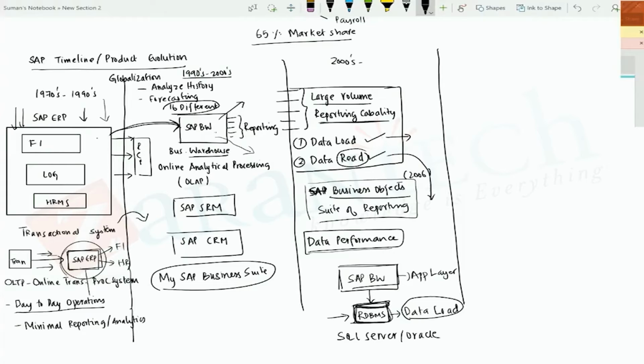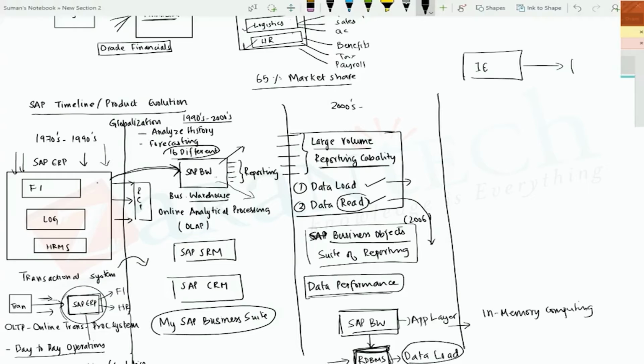So what they started doing is they started looking at in-memory computing functionality. What is in-memory computing? Think of your own browser, just to give you an idea. If you look at your browser, let's say Internet Explorer, the first time you try to go into a website called Yahoo, I'm just trying to give you a perspective of what in-memory computing is all about.